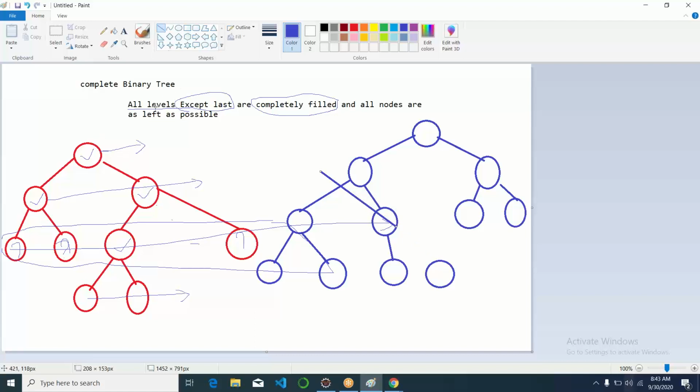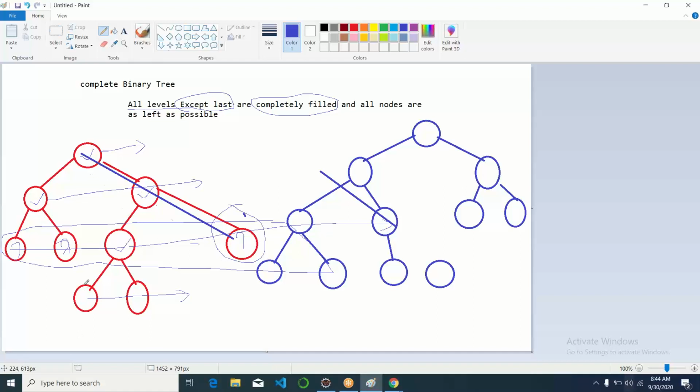There is a little change here that we need to understand. All levels except the last. So this is the last level that we know, right? But if we consider this path, this is the last one, so we call this the leaf node. We need to exclude this. So completely filled will not be applicable to this particular node which is coming at the end. That's the little correction. I interpreted it in a wrong way. This is the last node in this particular hierarchy, so it doesn't need to be completely filled.